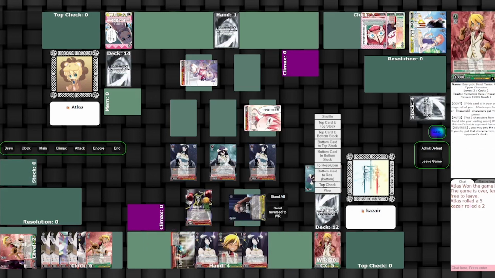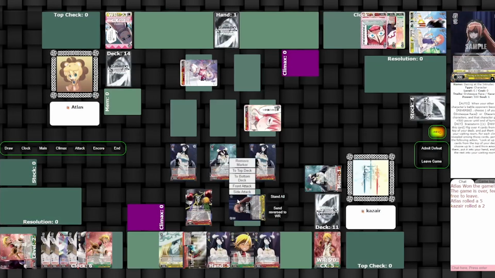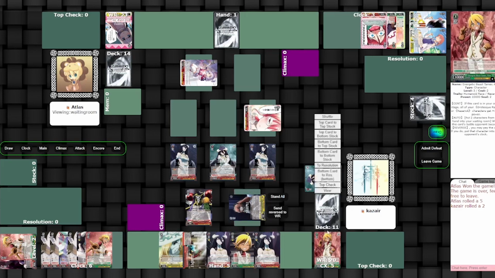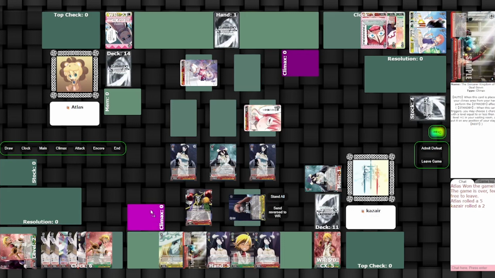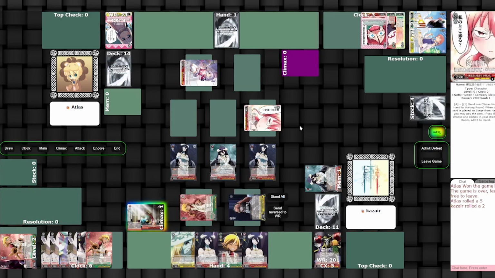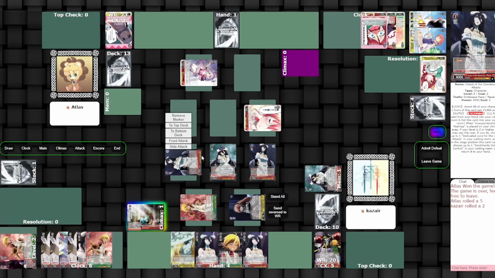And now this time I could drop search for the swapper, but I don't have the stock for the swapper, nor do I have the stock for the changes. So that's also a big thing too. If I had not played the neg soul counter there, I could have gotten 2 heals off, which would have been effectively about the same thing.